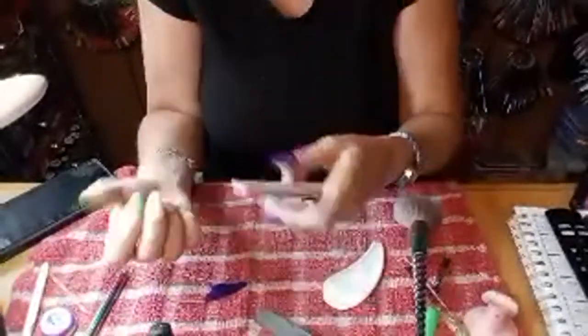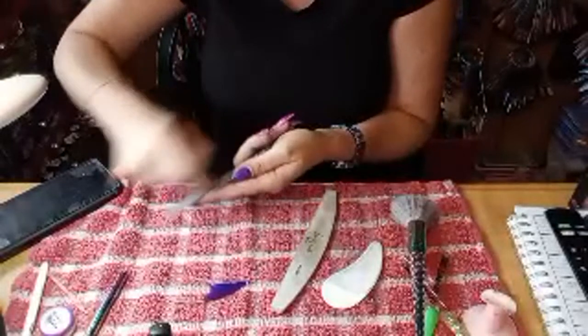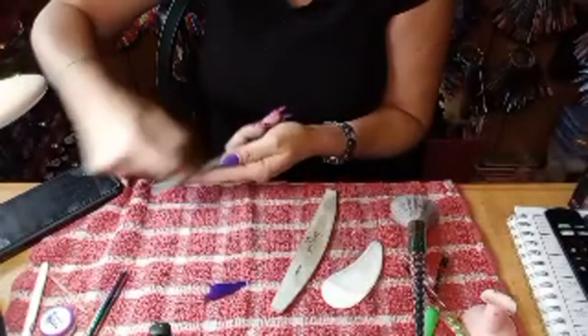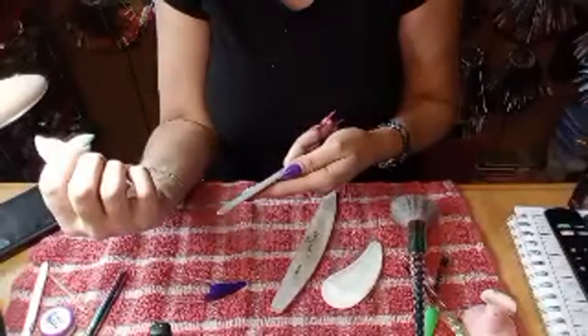I am gonna sprinkle some now, has like a little unevenness. I just want to smooth it. Buffing didn't smooth it. Yeah, that's better. Okay.